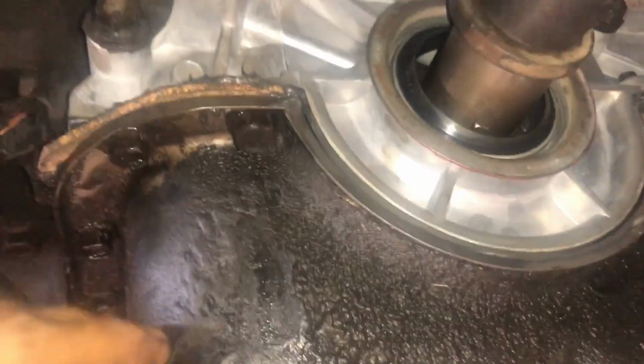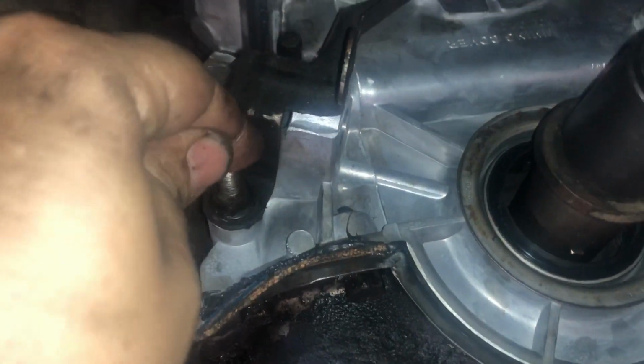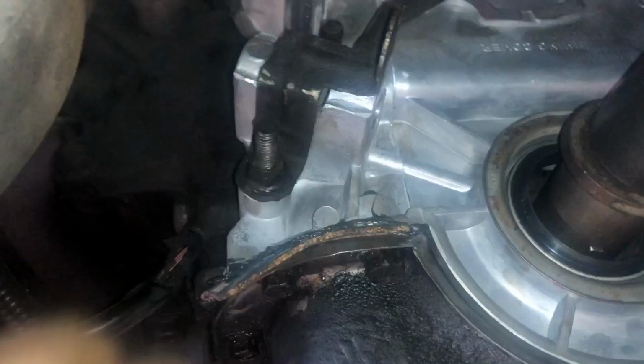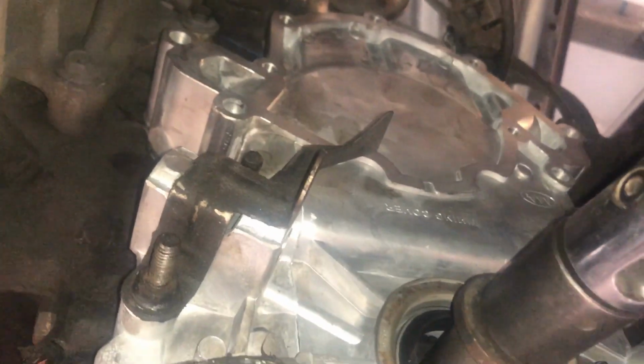There we go. So you're going to start off with lining up these two bolts in the bottom on each side, because that cover needs to come down to line up with your bolts going straight into the motor. See, it's loose. Once you tighten the oil pan bolts going to the timing cover, then you can loosely fit in all your other bolts. Make sure they are started in the threads. Tighten up those bolts. There we are.